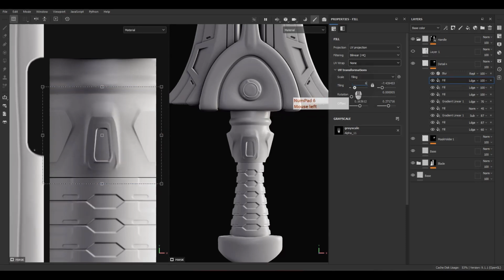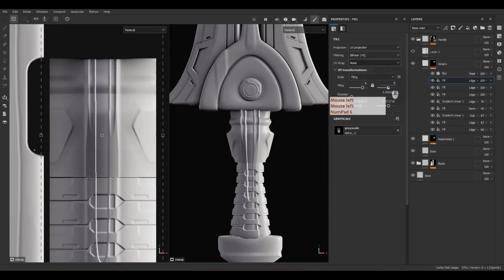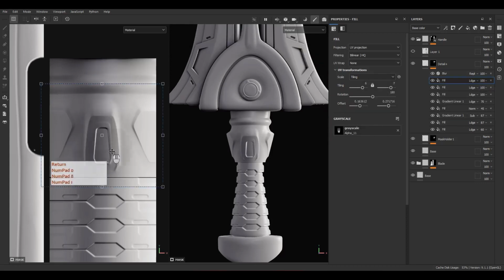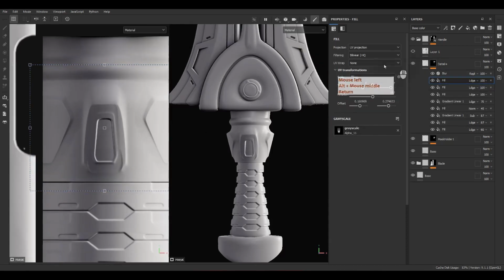I'm going to use 6, 7 with the rotation 180. You should be aware about the negative amount in the tiling because it's going to invert your normal at the end and it causes some problems.